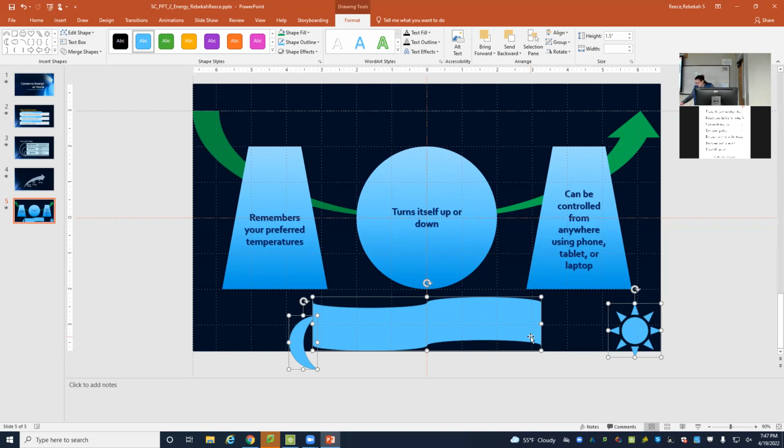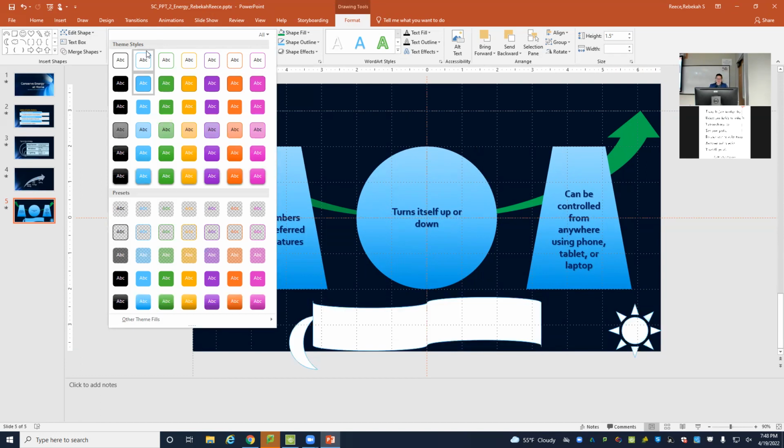Okay, so I skipped the part where we have to have these selected, and then we're gonna apply the light one outline, colored fill green accent 2 shape style. So we'll come over here to our shape styles. And we are going to choose the third style in the theme style.